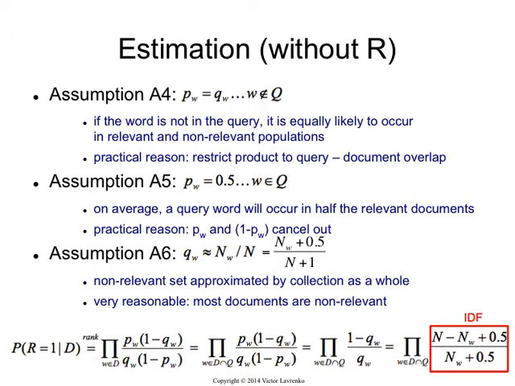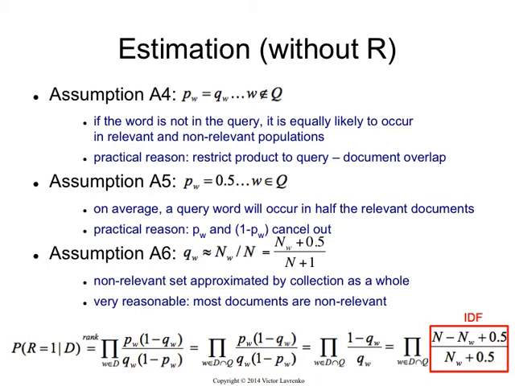And if you imagine, again, taking a logarithm of that product, you're going to have a sum that goes over the intersection of the document and the query, and then you have a log of this ratio. And if you look at that, you should recognize IDF. When we talked about the vector space model, IDF is that weight that you assign to words that makes rare words more important and frequent words less important in the similarity function. And that is exactly the IDF weight. And this is no accident. That is how the IDF was derived.